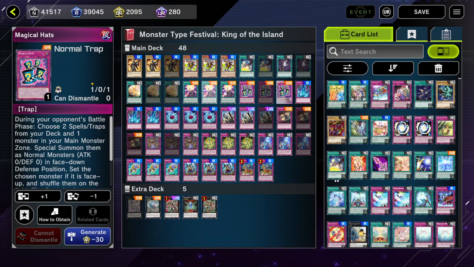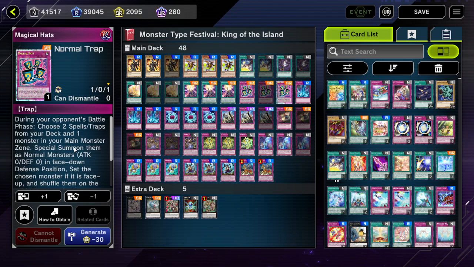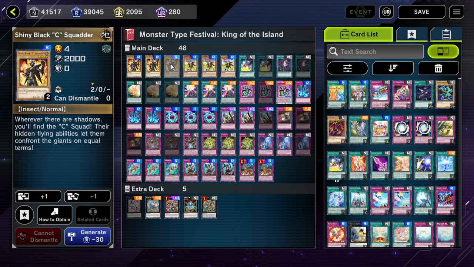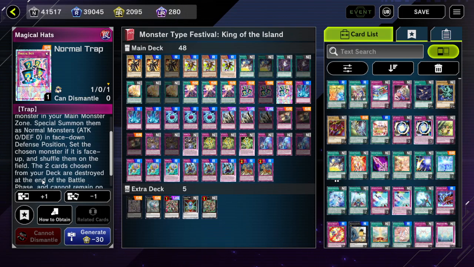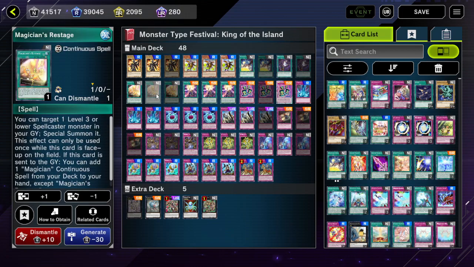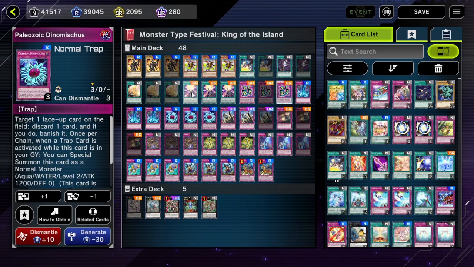To pair with Magical Hats, we're pairing ideally Magician's Restage. The idea here is that we'll have one of our monsters in our main monster zone, like, we'll say, for example, it doesn't really matter, Shiny Black Sea Squatter. With Shiny Black Sea Squatter, we're going to put this face down, right? And then we're going to special summon in face-down defense position two spells or traps from our deck. The ones we will choose are going to be Magician's Restage and Magician's Restage. As it happens, it doesn't say choose two different spells or anything like that, so we could choose a Paleo card if we so wished.